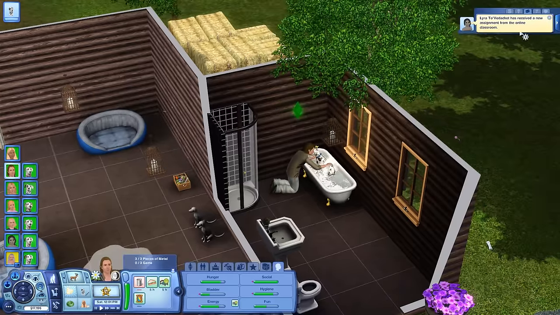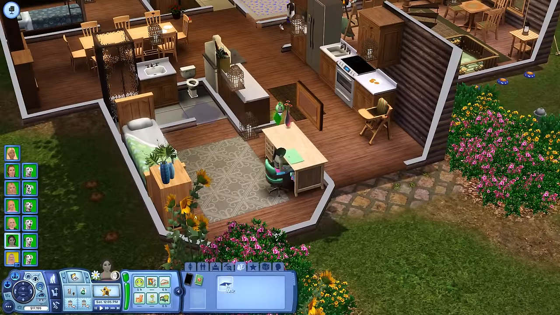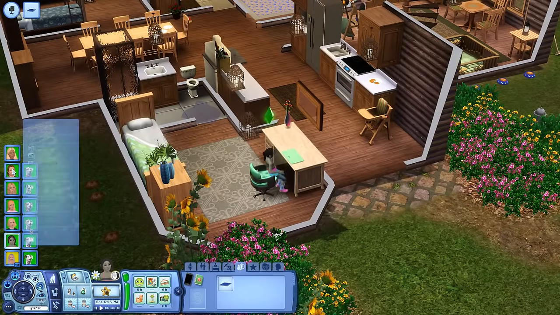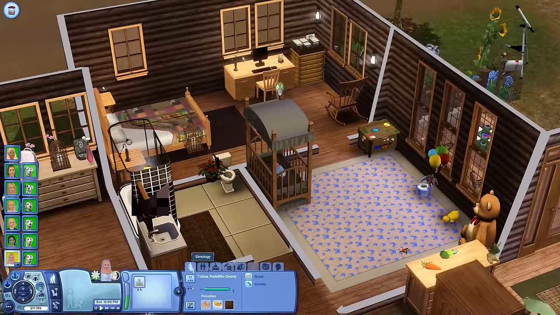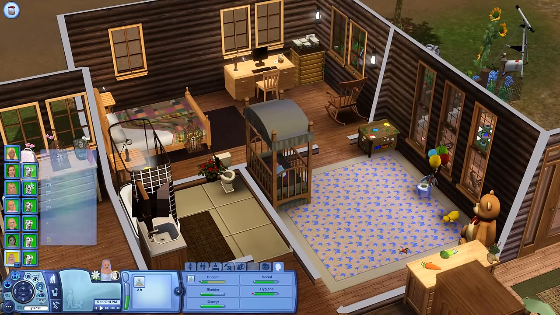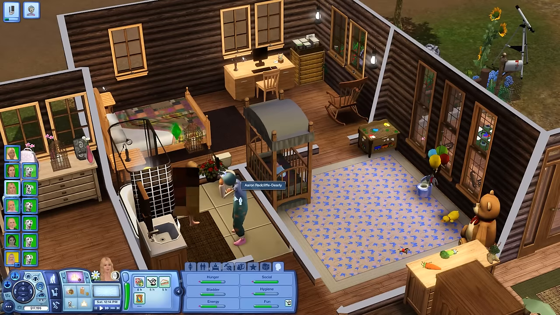And Terry, are you done? So Terry's bathing dogs. Lyra has received her homework for the day. For the most part, the kids will actually do their homework on their own, so we don't really need to worry about that. What's going on with you, little guy? Oh, he's getting hungry. All right, don't worry, big sister. Get out of here, Erin!